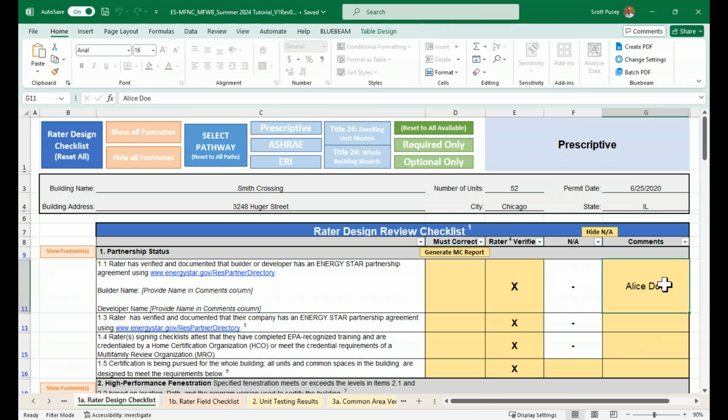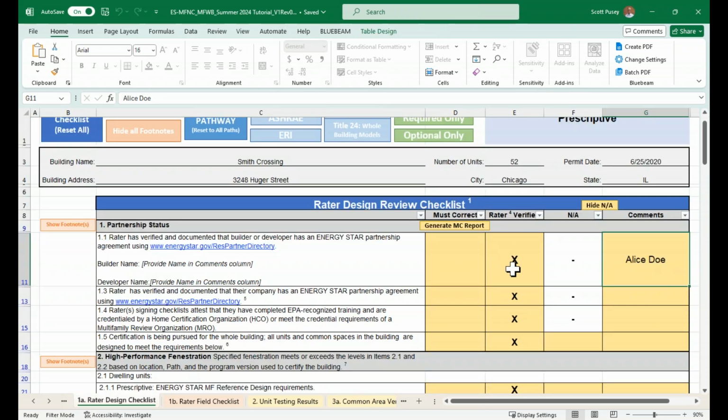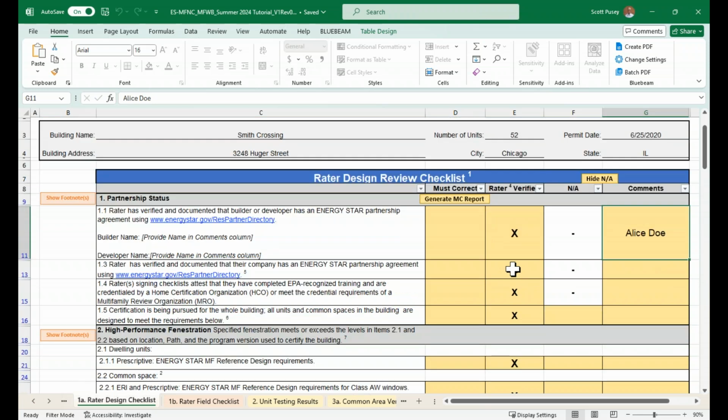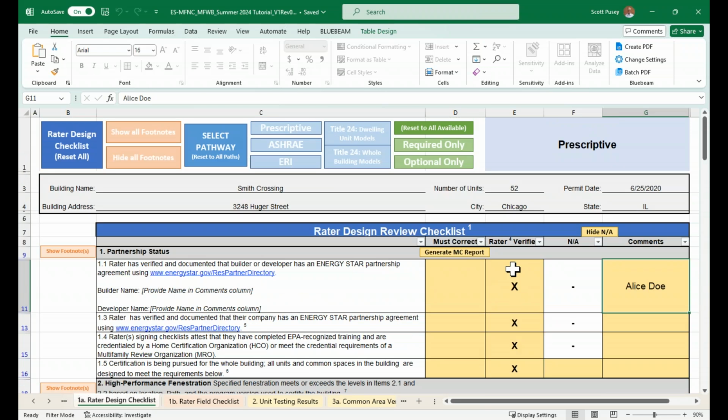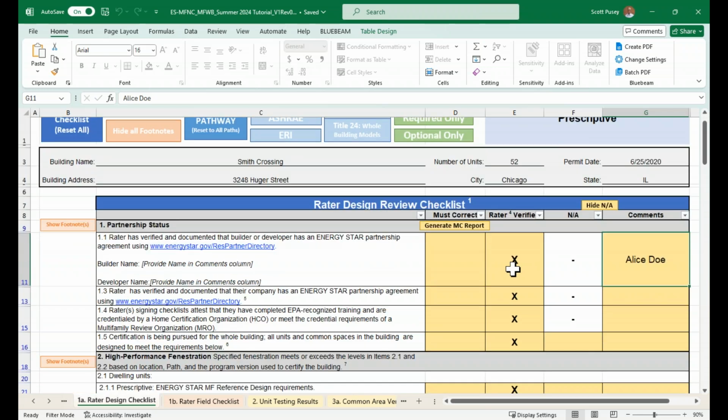A note to say that the comments column over here is something that's very helpful for the rater to include for things that are particular to this project. The more comments and more notes that you can save in here, the better. When this file does get shipped off, when you send it to the MRO or whoever is reviewing the project, the more information they have about particulars of your project, the easier it will be for them to review it, and probably the fewer comments and fewer questions you'll get back from them. So that is the rater design.